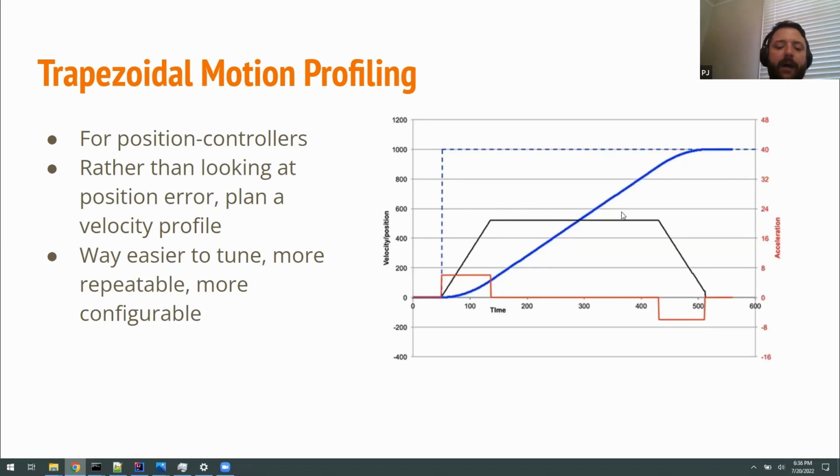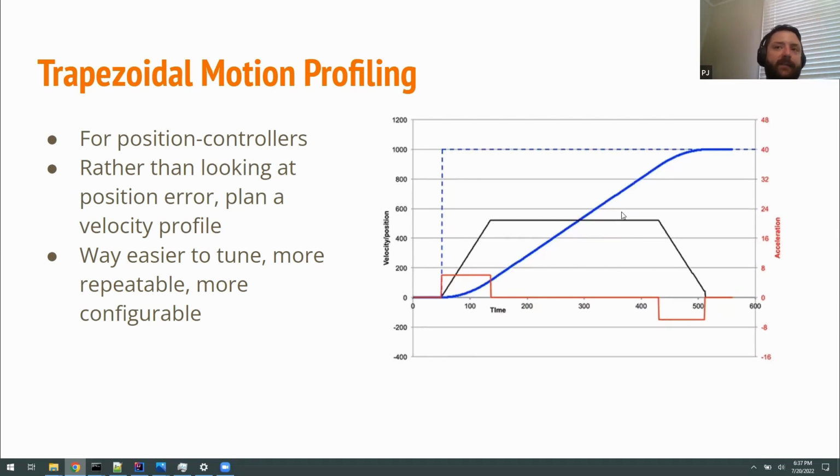And another super helpful feature about this is, let's say we wanted to make that arm thing go faster. How do we make it faster? We raise kP. Well, if we raise kP too much, it's going to oscillate. But with a motion profile, you can start out saying, I'm only going to go 5 feet per second. Okay, I need to trim time off. I'll raise my speed limit to 6, 7, 8. And it all kind of magically works if you tuned your controller well. And you can do the same thing with acceleration, right? I don't want to spend all this time speeding up. I'll stiffen these lines up on the end.